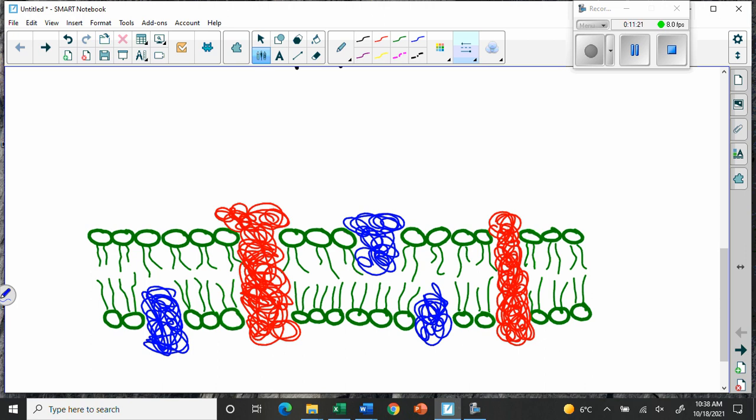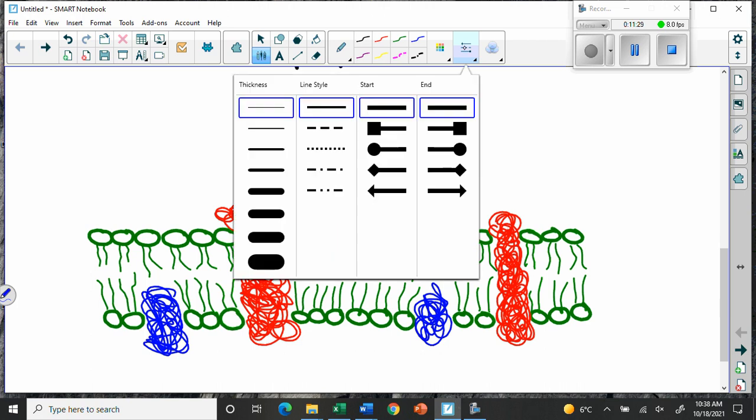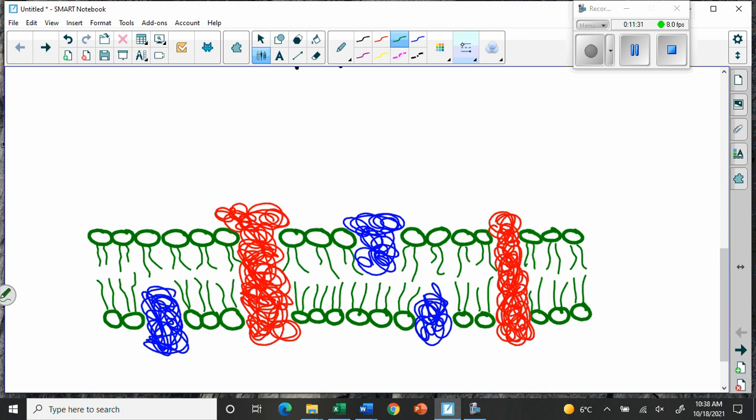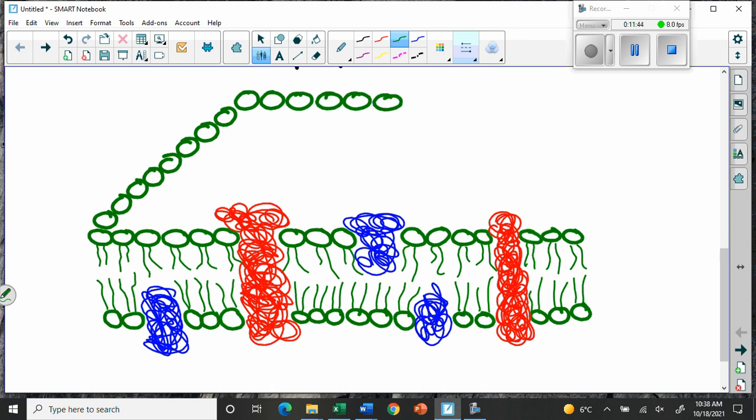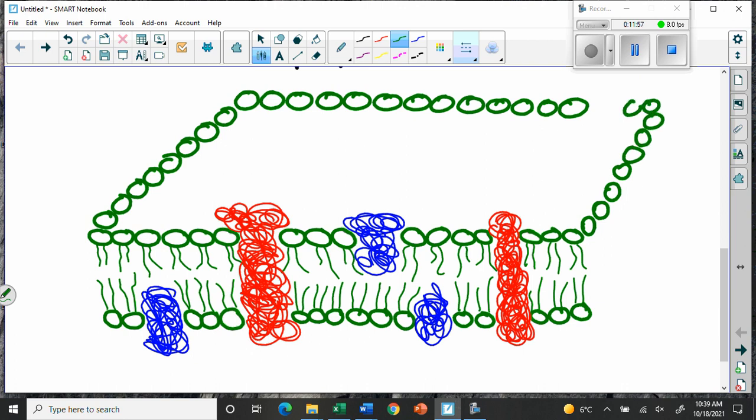So there's the proteins. Okay, now to make it 3D, we're going to draw the top of the membrane. We're going to go back to our green balls here, and we're going to draw this off on an angle, like this, up here, and then we'll go across like this, just like when you draw a cube, right? And we'll draw another angle like this, try to make the angle match the other side, and they'll meet up over here like this.